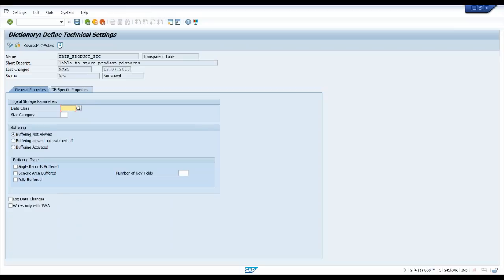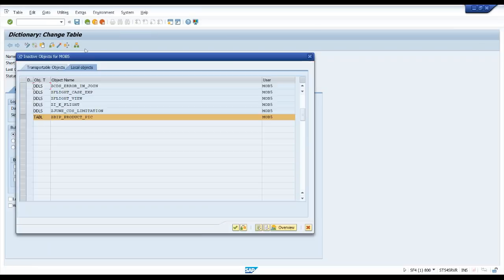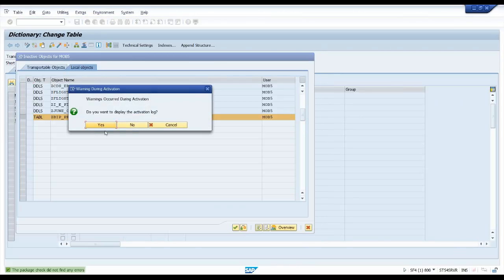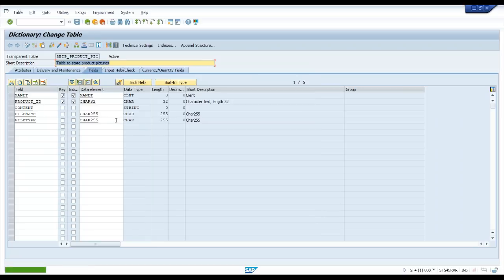Let's save this database table and activate. Provide quickly the technical setting information. And that's not something I'm going to explain in depth because we already assume that you're already an ABAP consultant and know about creating a table. So guys, in the system, your picture, for a system, is a string. We systems don't understand pictures. What happens behind the scenes?